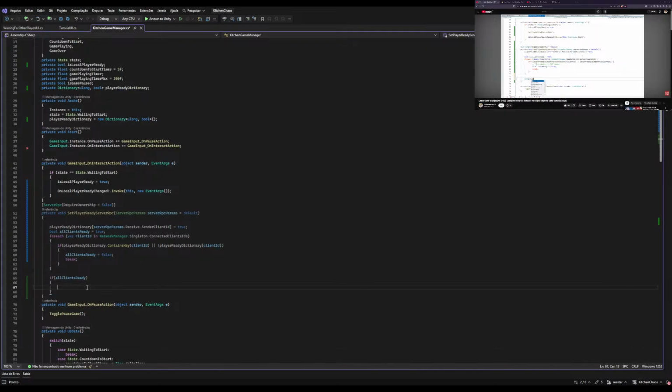So let's do a Debug.Log, just to see this. So all clients ready, and let's print the allClientsReady. Next one over here, I forgot the not. So if it does not contain this key, or this one is not ready, then this one is not ready.